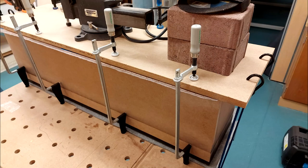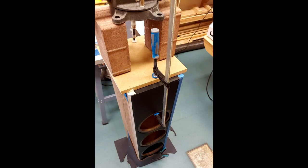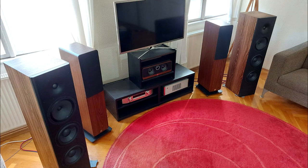I ended up using Titebond veneer glue, which had a longer open time, instead of using the iron-on technique. I ended up using Danish oil on the veneer, and I put about 6 coats on it.